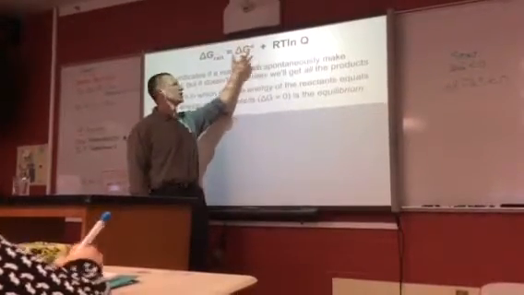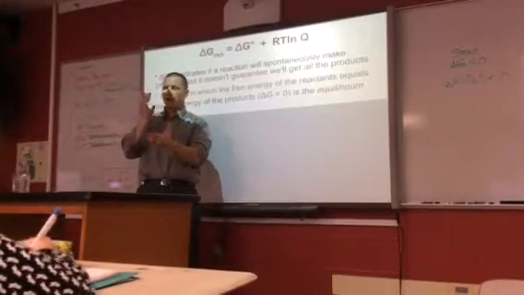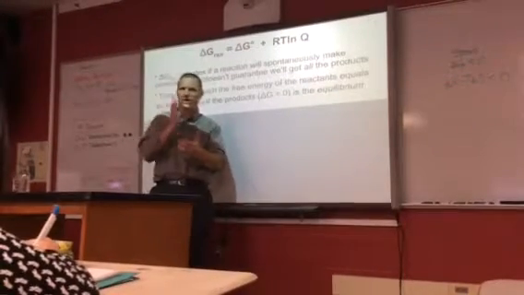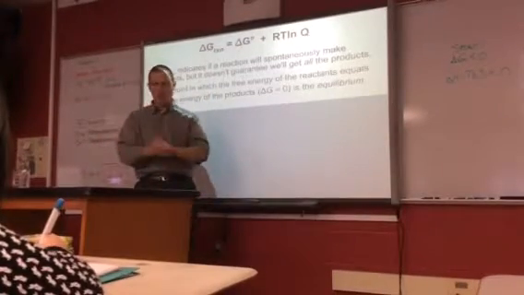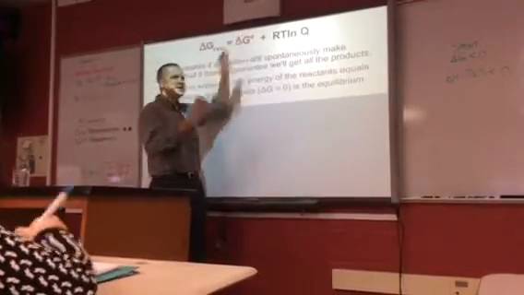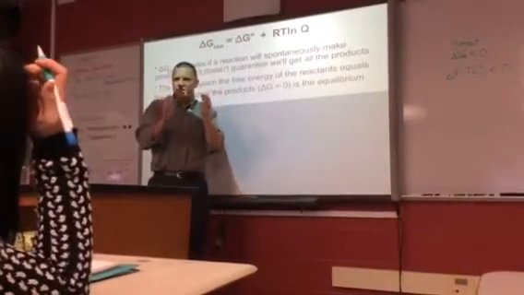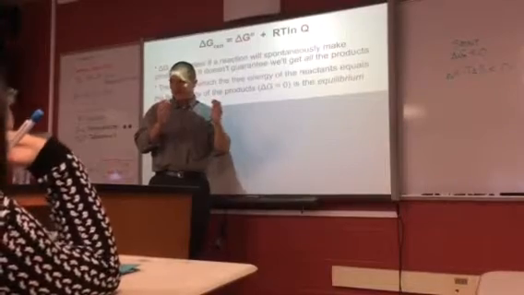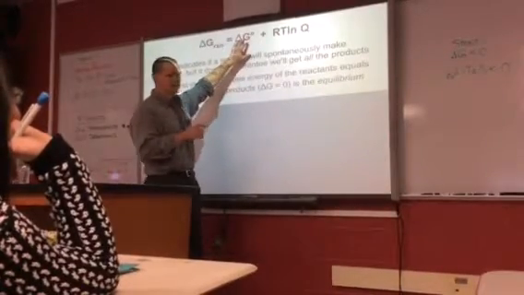For every reaction, you can always look up the standard delta G value, and remember, standard conditions means that all your pressures of gases are 1 atmosphere, all your temperatures are 25 degrees, all your solutions are at 1 molarity. That's like the ideal conditions for a reaction. That's a constant. If you're not in ideal conditions, then that doesn't describe your delta G.